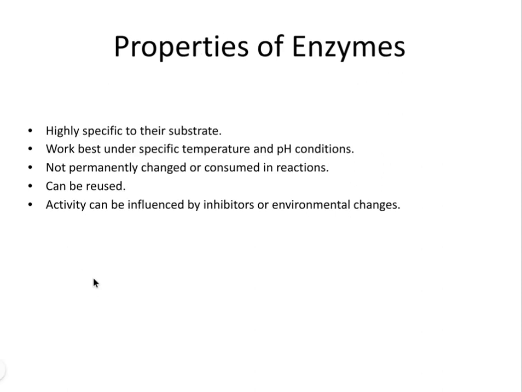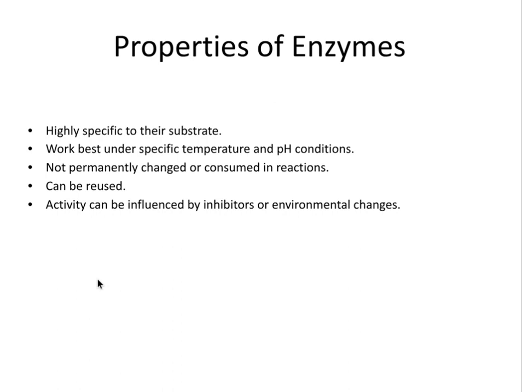The properties of enzymes. Enzymes are highly specific to their substrate, work best under specific temperature and pH conditions, and are not permanently changed or consumed in reactions. Enzymes can be reused, and activity can be influenced by inhibitors or environmental changes. So you could reuse enzymes as many times as you want.